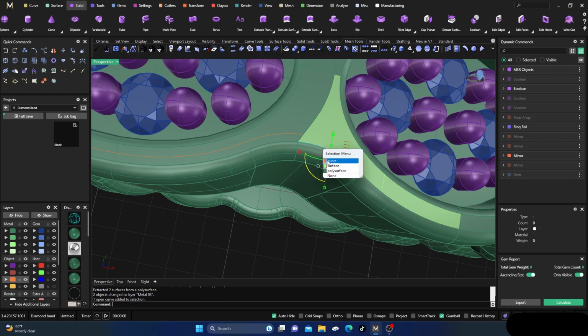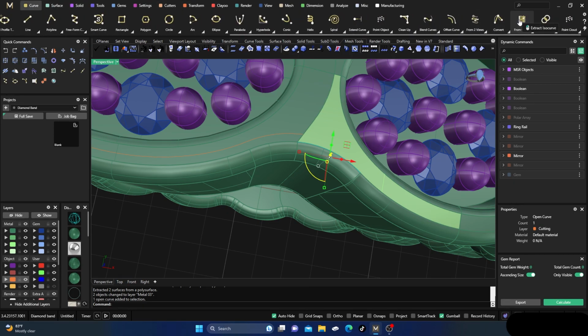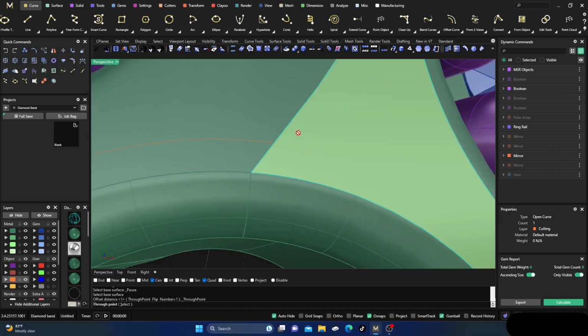And then we'll grab that curve, and I think it was offset at a oh, I picked it, didn't I? So that's okay, we can do that. Offset right here, offset on surface. We'll do through point. Select base surface, and I'll try to see if I can snap it to that in there. Oh, almost. Close, no cigar, huh?